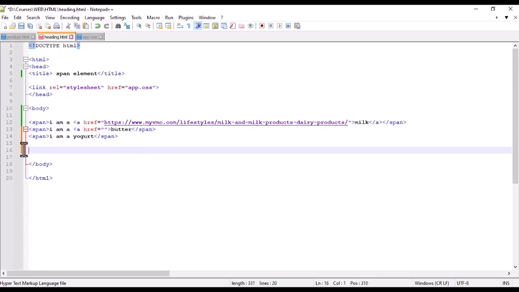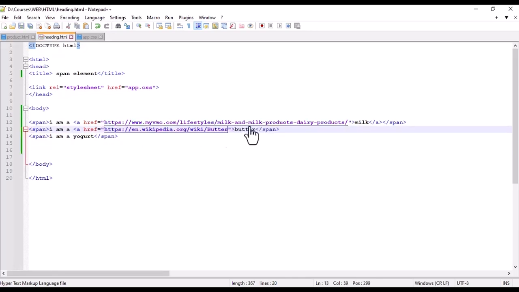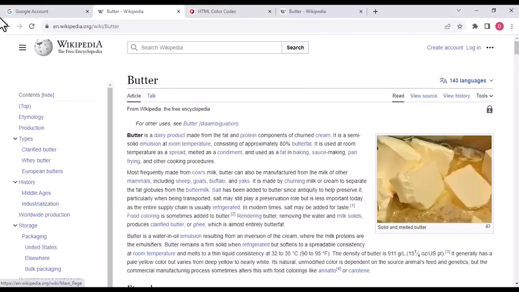I will cut from here and paste here, and close this anchor tag. So you can see now butter is a link when pressed.